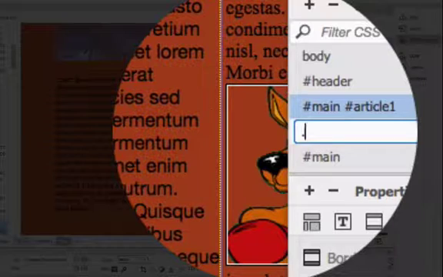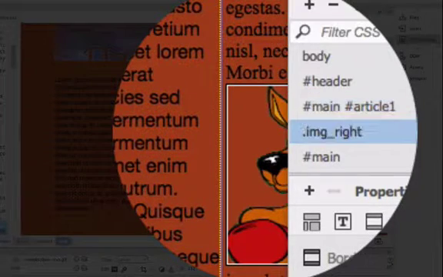I'm going to add a period, which indicates a class rule, and I'm going to call it image underscore right. So any image that I want to float to the right of an article, from now on I can use this class rule to take care of that, hopefully.